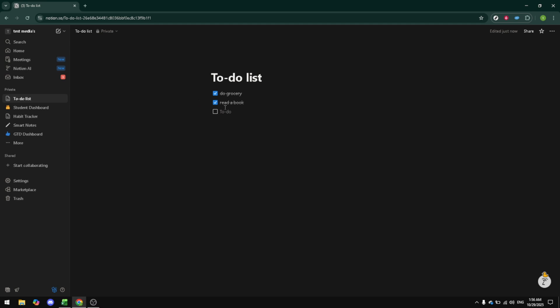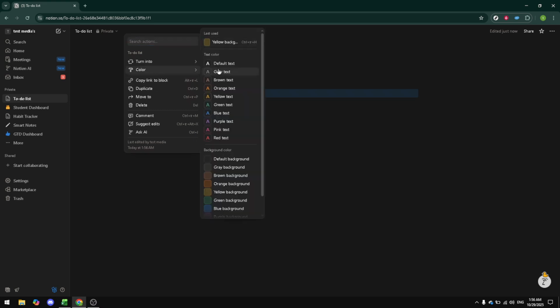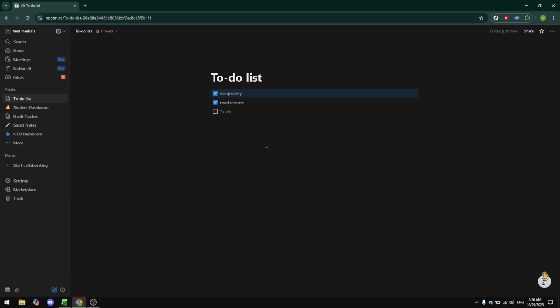But why stop there? You can further explore Notion's powerful features like adding due dates, tagging projects, or even categorizing tasks within sections to keep everything organized. For today's quick guide, creating these simple steps has brought you a straightforward and actionable to-do list. As you get more comfortable, feel free to explore the wide world of possibilities inside Notion. Whether you're using it for simple task management or building complex project dashboards, this tool can cater to all your productivity needs. That wraps up our journey to creating an efficient to-do list in Notion.